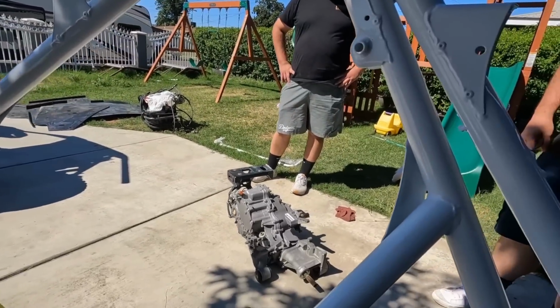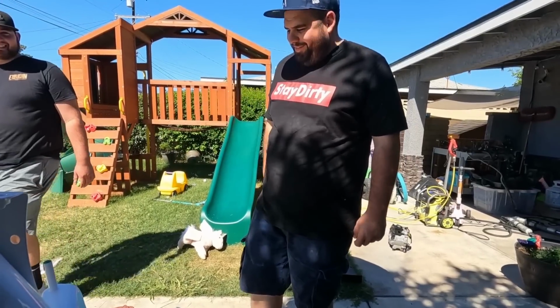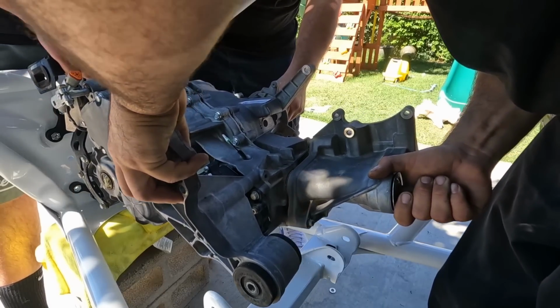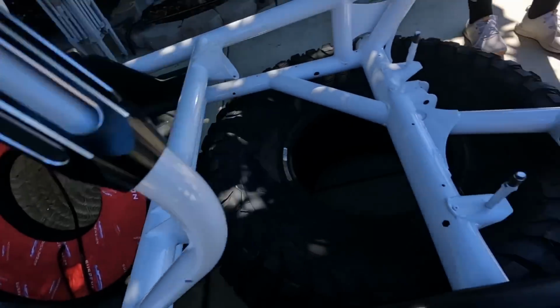Right now we're just putting in the trans. You ready? You alright? You keep looking at that thing like it's putting it in the trans. Oh, you gonna put that arm in the trans? There you go. Alright, we got the tranny in.